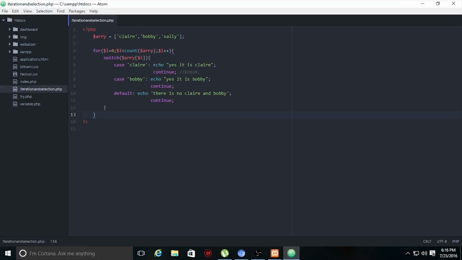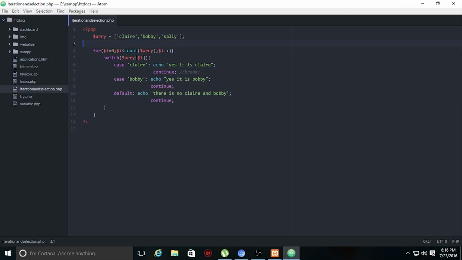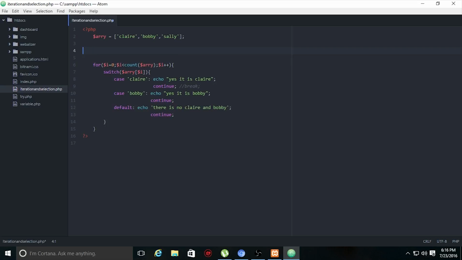Let's see how it looks. There you go. It's the same thing, but it's more efficient if you use the switch case. Okay, when I set the if, you already saw this equals. So the question is, what is the difference between this and this?